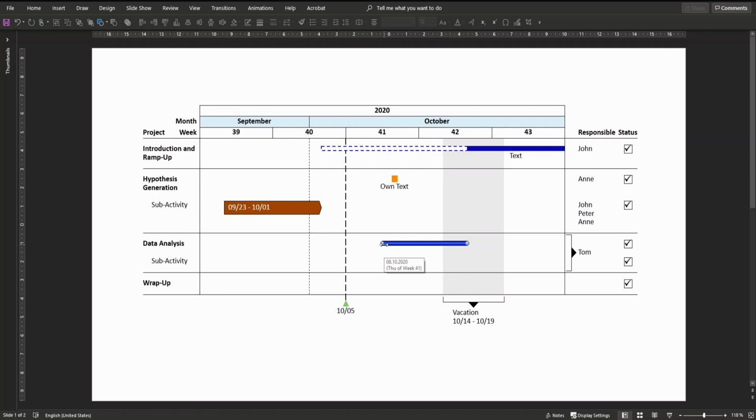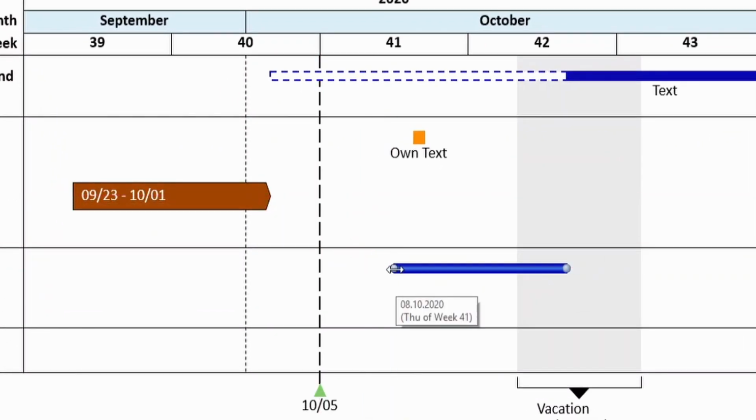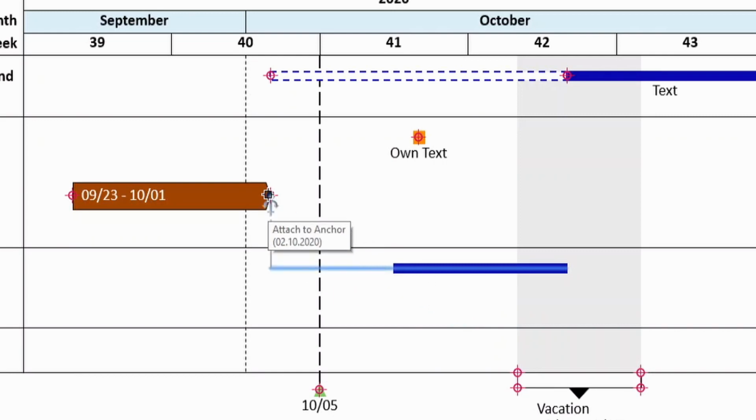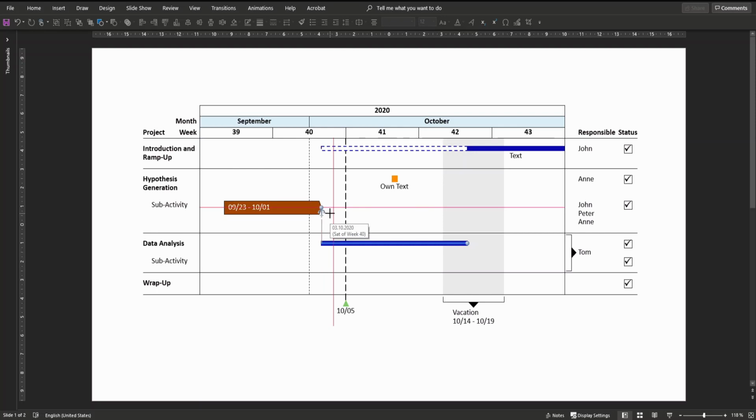Further, if you have dependent activities in the Gantt chart, you can also link them. So let's say our activity here is dependent on our SEP activity above. To make them linked, just use this handlebar and pull it to the red trigger to the respective activity or element. Now you can see this little icon, it says attached to the anchor, and if you release, now the activity is attached to this anchor, which is also represented by this symbol. So if you now change the duration of one of the activities, the other activity will change automatically.